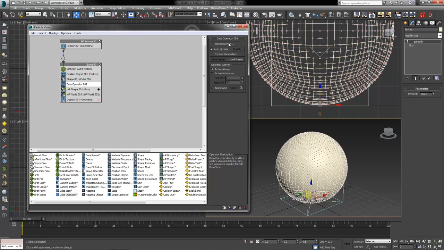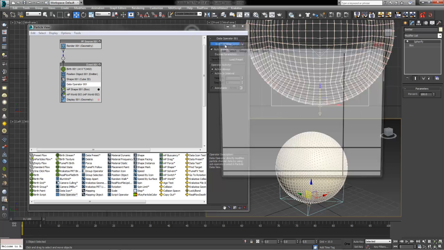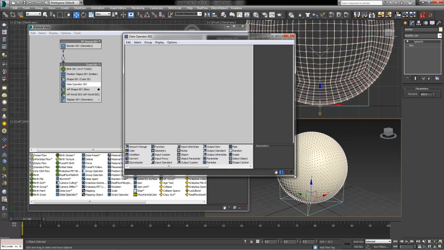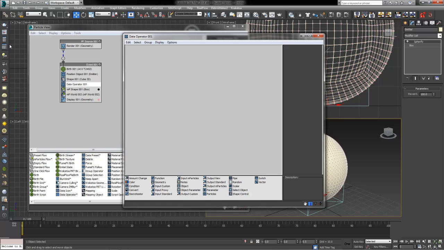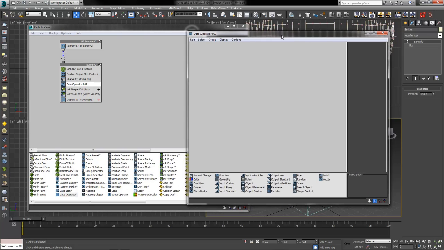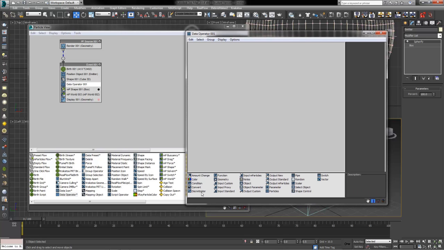And the data operator allows us to use this edit data flow button here. We'll click it to open up a brand new, almost duplicate of our particle view window with operators, functions, and a flowchart style creation method here. We're going to use these new function operators here to tell the particles to do a specific thing. Most of the time this is kind of math oriented, so I'm going to try and keep my math simple since I'm a bit of a dummy when it comes to this stuff, and have a little bit more of an art-sided mind than an analytical brain. But we'll go ahead and do this. We'll show you how this works.